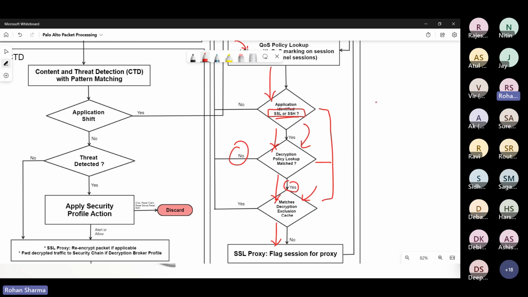If I give you an example of WhatsApp, WhatsApp says I'm end-to-end encrypted. What does that mean? This is your client mobile and you are running WhatsApp here. This is your firewall and this is the WhatsApp server over the internet. Within the code of WhatsApp, I have hard coded the server certificate chain.